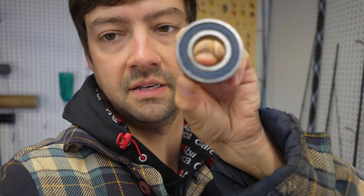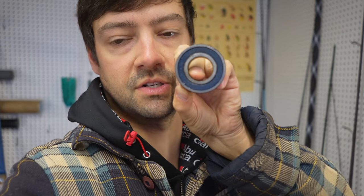6205 RS or 2RS bearings, which means rubber seal. And there's a rubber seal on each side. And you can't see that when they're installed, but these are right from Russia, I'm guessing. I don't speak Russian or read Russian, but there's Russian writing on the inner brace in there. And the grease is just falling out of them.